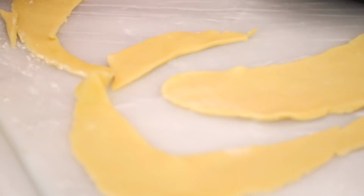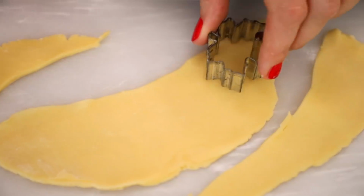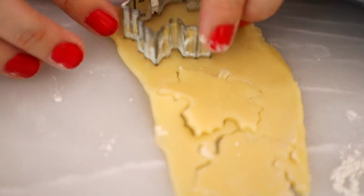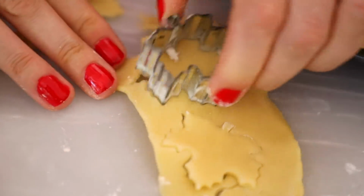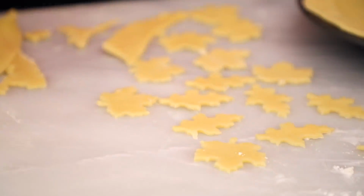So you see this excess pastry that we have, this is all going to get used up. Here I have a few fall cutters, little leaves, you can use pumpkins, whatever you like. And I am just going to cut out little decorations out of the rest of the remaining pastry. Okay, so those are our leaves. They are going to look so pretty on top of our pie.